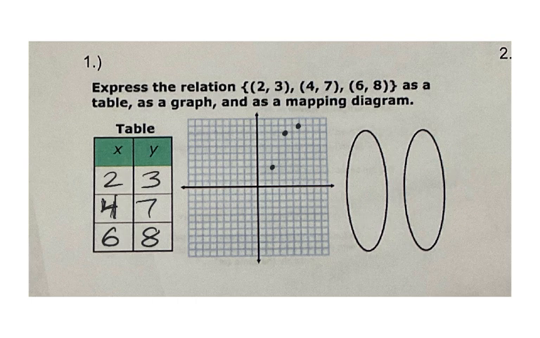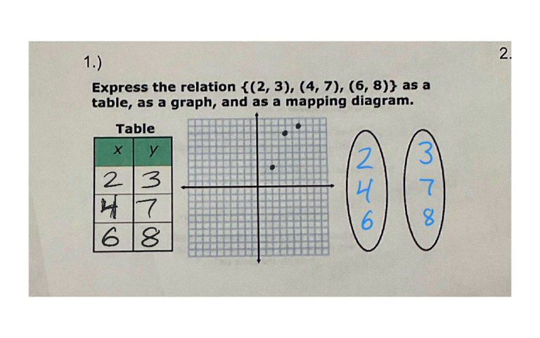Okay, so here are my rules for the mapping, okay? We want to put the x's in order from smallest to largest, which in this case they already are, right? 2, 4, and 6. We also want to put the y's in order from smallest to largest. 3, 7, 8. Again, this time they already were. That's not always the case, though. And we never want to have repeats, right?